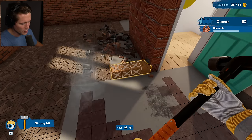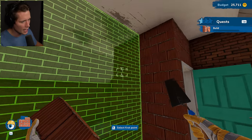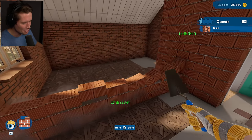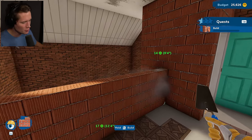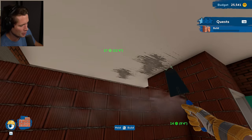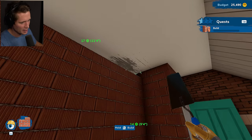We are going to take this one big open area and turn it into two rooms. If we switch over to our building tool — right down the middle. We go there and then across, and you hold to build. We've got to put down the cement in between each one and then every row of bricks. This is sick — we're going 11 feet 4 inches by 9 feet 4 inches tall. The animations in this game are so much better than the first; everything really has been upgraded.